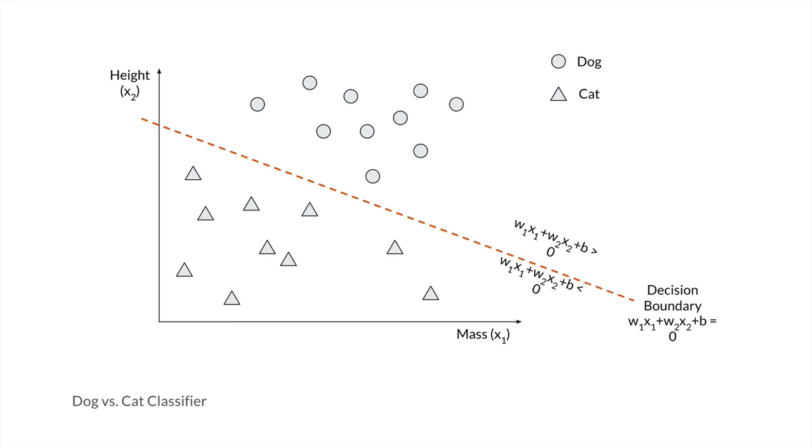Based on this line, we can take some new input, a new mass and a new height, so a new example, and suppose that I've already trained my perceptron, so I already know the values of W1, W2, and B. Those are called the trainable parameters, and we give our perceptron examples so it can learn what those values are. Once it knows these values, we can give it a new example and use those values to compute on which side of the decision boundary my new example falls, and from there I can make a decision. Of course, we can rewrite this in vector form, but we're going to skip that.